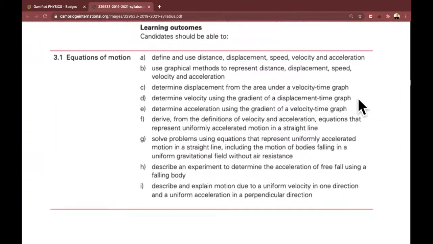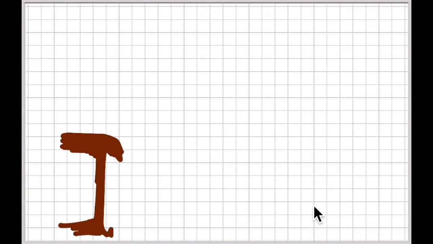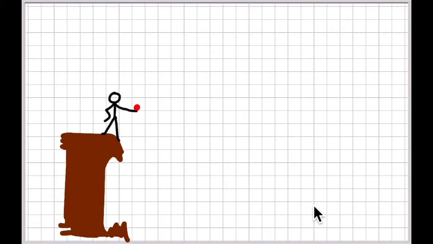the learning outcomes under the topic equations of motion. At the moment, we are here at the bottom part of the targets. Describe and explain motion having components like constant velocity in one direction and a uniform acceleration in another. This is also the reason why I decided to give you this, as a start of our discussion.